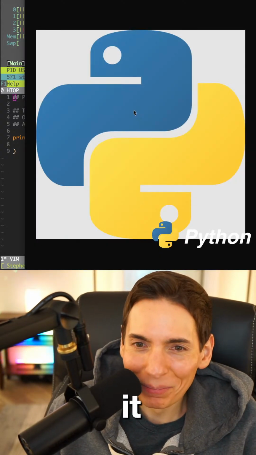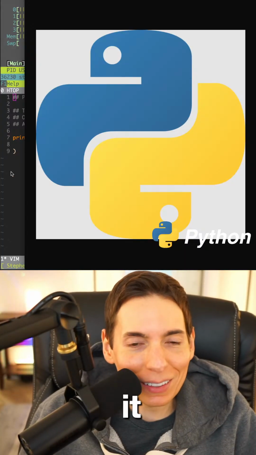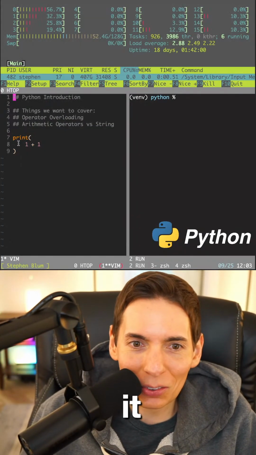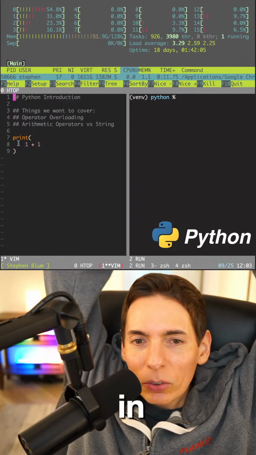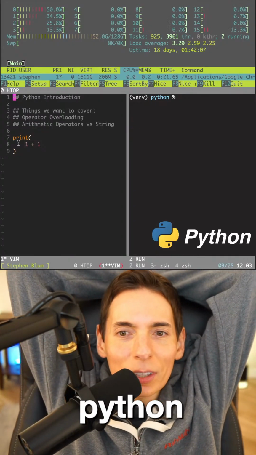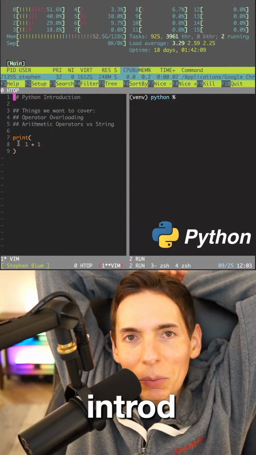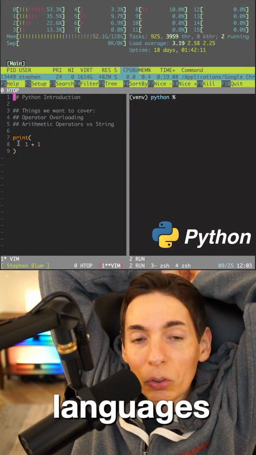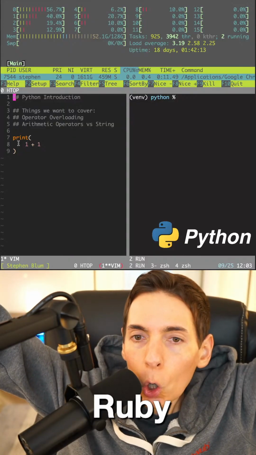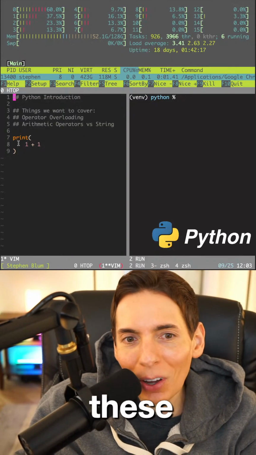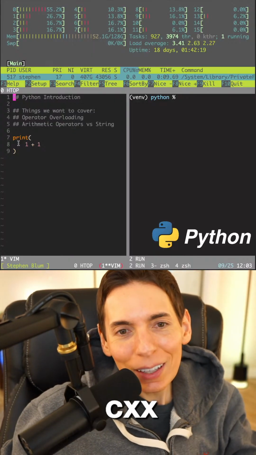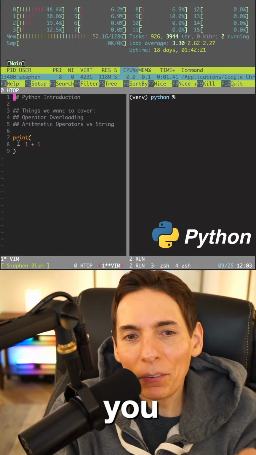Yeah, we're doing some Python today. You can see a giant Python logo here on the screen. Welcome in. We're going to be doing some cozy Python tutorials today. Some introductory things, some things that are in different languages, like Ruby and Perl and Java, C++. These languages all have some. CXX is cool. Is that what that is? Okay, cool. Thank you. I feel better now.